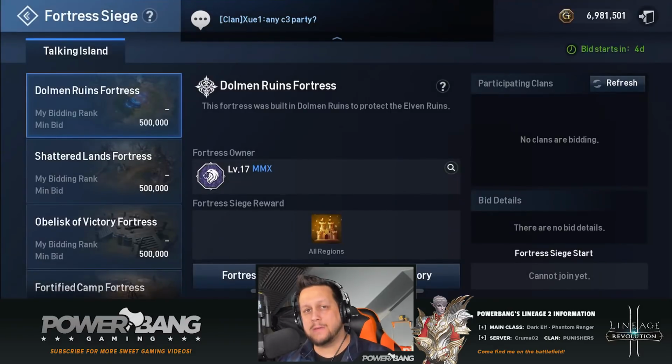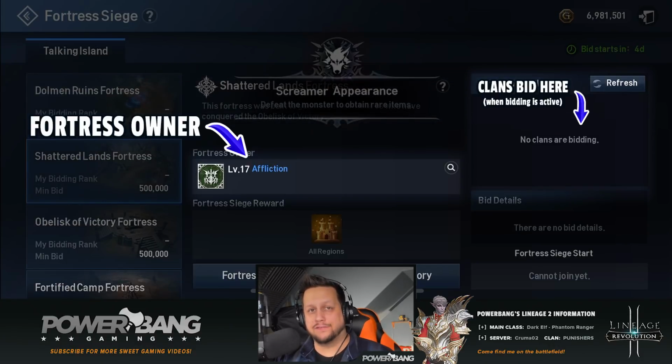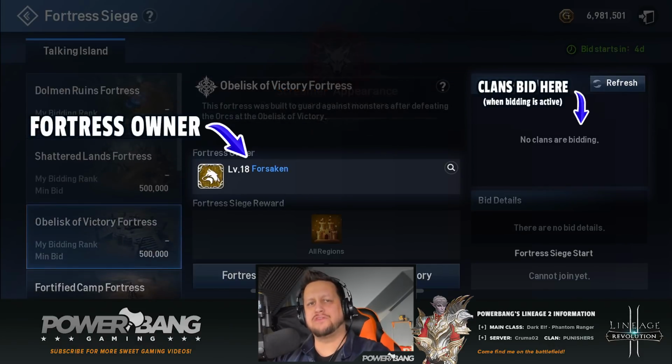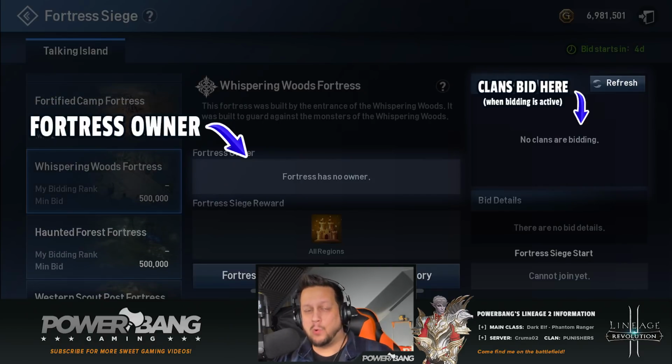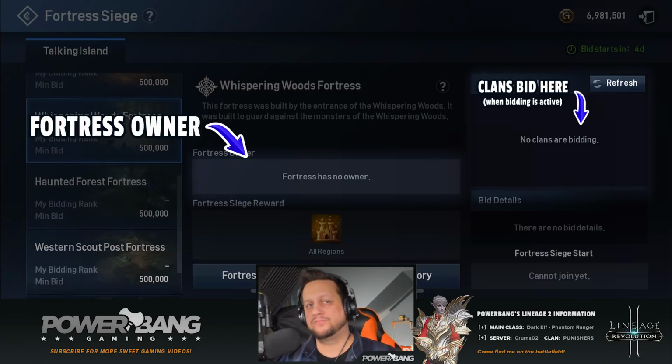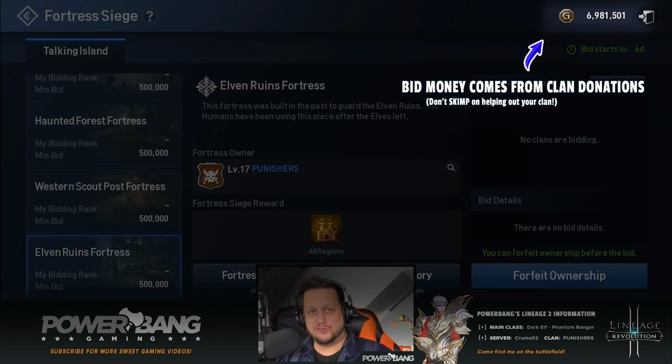One of the last things that we need to cover with regards to the siege modes, Fortress Siege specifically, is you gotta be able to bid for the fortress. That means there is a clan that owns the fortress. They're kind of sitting on it, defending, if you will. And other clans that may want to own the fortress will have to bid on that. They're going to have to put up some money, what they're willing to put up as a clan in order to have a shot at taking down the fortress.